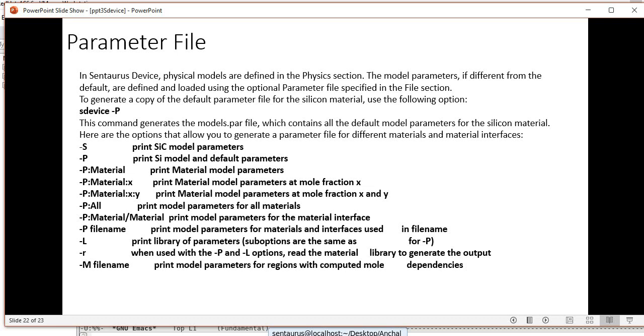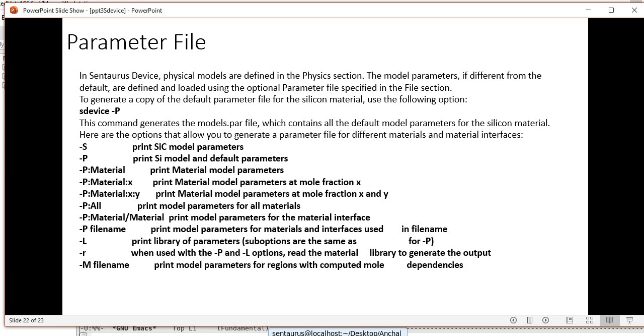The most important factor is you have to give the exact input files. The name should not be changed. If it is _des.cmd, it should stay the same. If it is the _des mesh file, it should be the same mesh file. The names can't be changed. If your names have been changed, it will not call those files, so it creates an error. If you are getting this kind of error, please go and check.